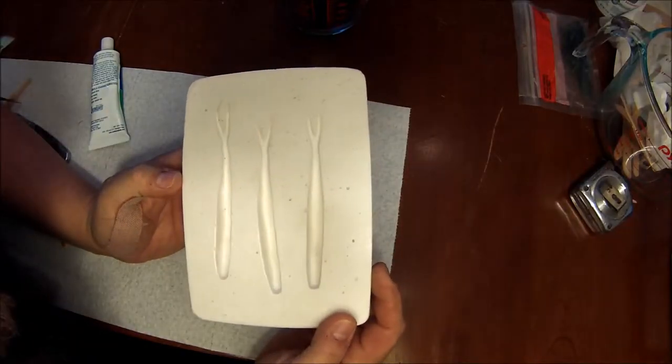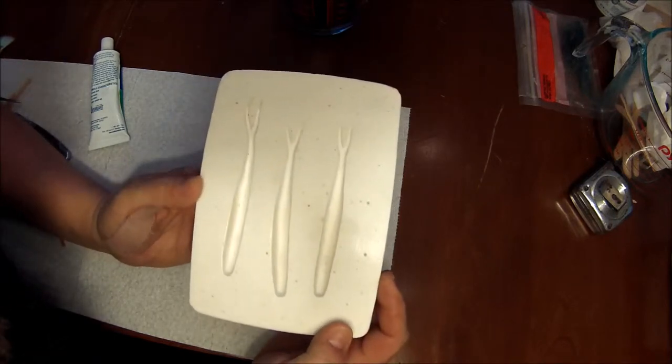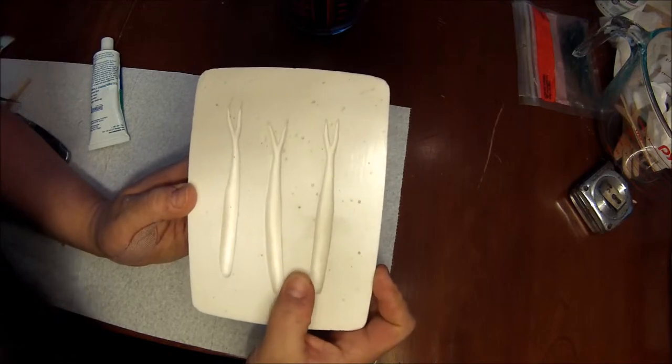All right, this is after three coats. Probably stick with three. Hopefully it's okay. Probably let it dry for tonight. We'll see what happens.